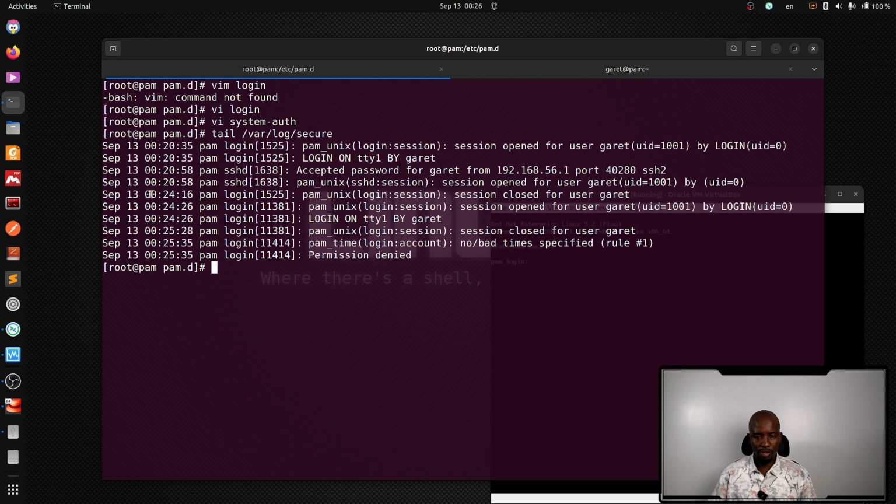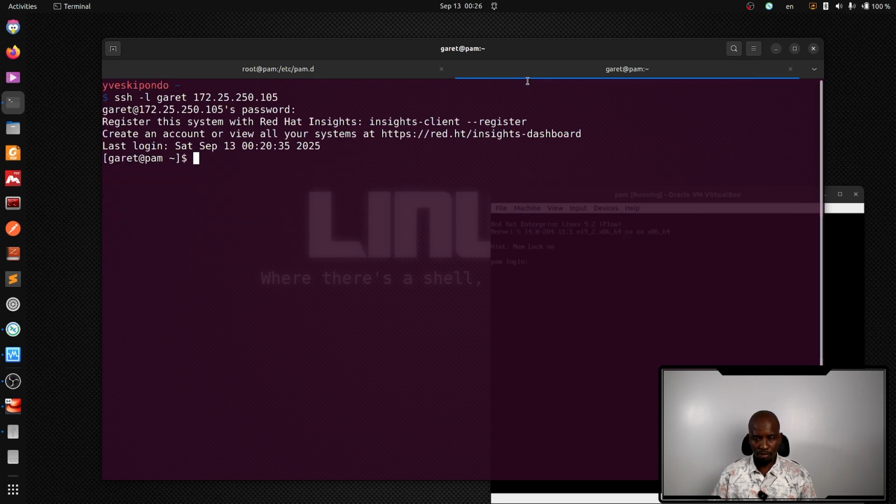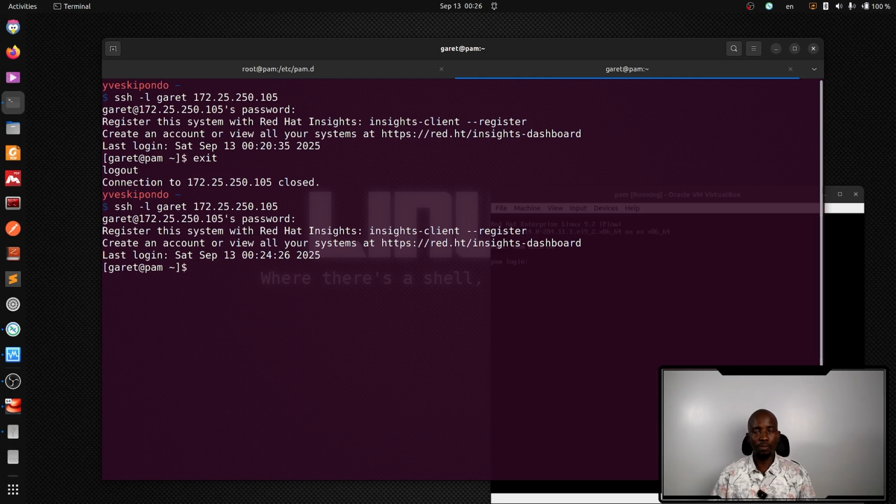And if I go back here and try with SSH again, password, I'm still able to connect. Before, the restriction which we provided was only for the login service, not SSH.